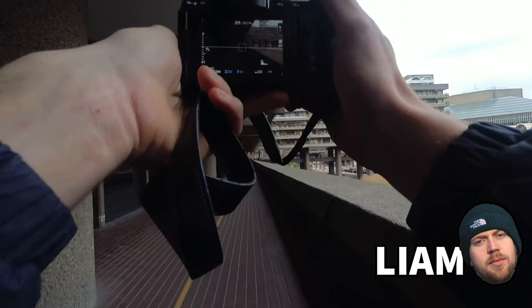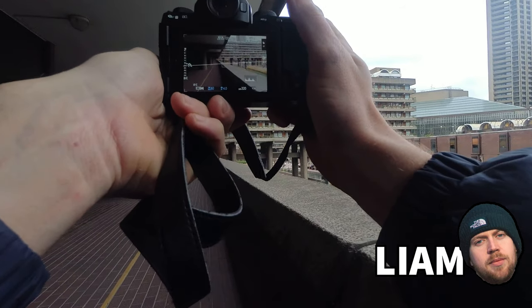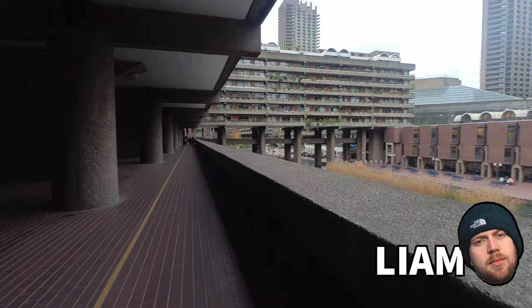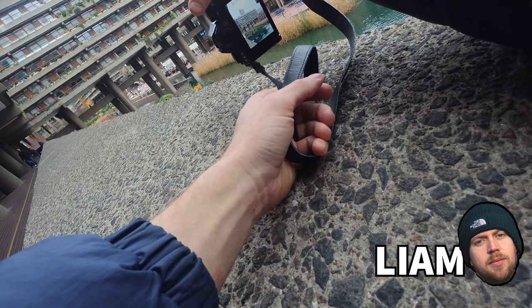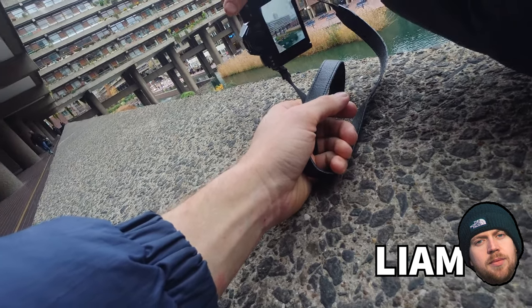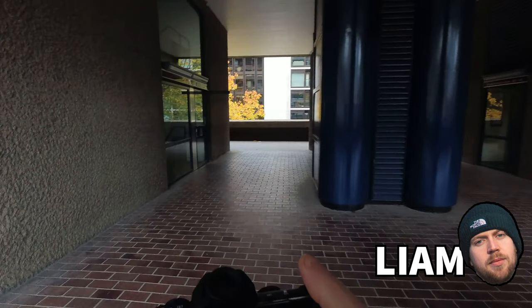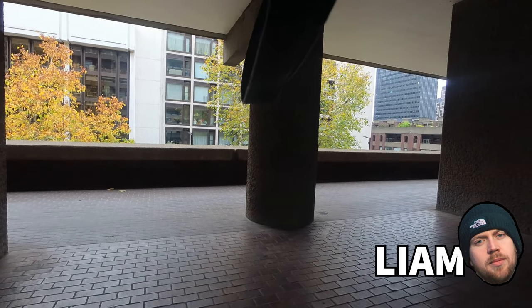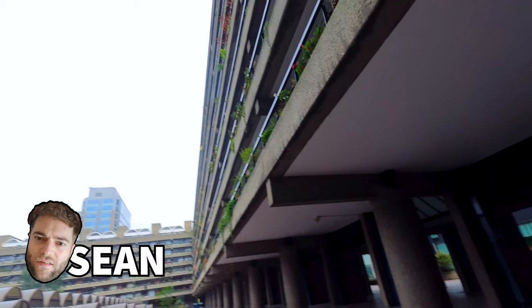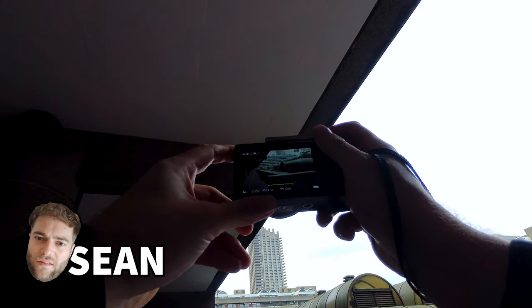Kind of limited. It only goes down to 3.5 at the low end, so I might have to do something mad with my shutter speed. Oh, well over 80. It does have stabilization though, so hopefully. Let's get a little shot on here, shall we? Don't know if you can see. We shall see what the stabilization's like. Shooting on aperture priority mode, and I would like to be shooting at around F4, I think.